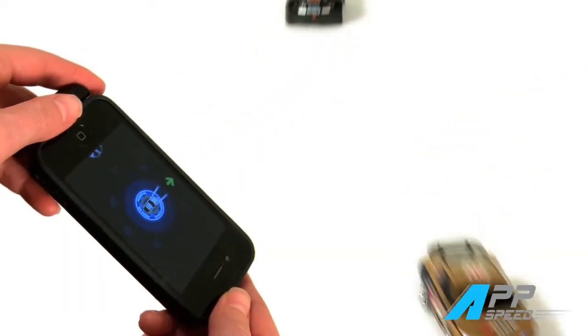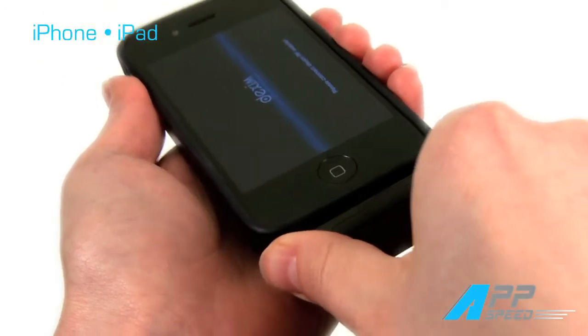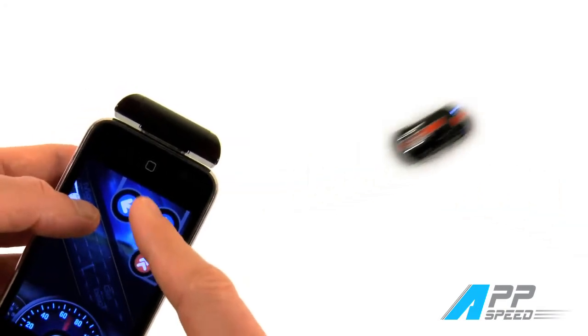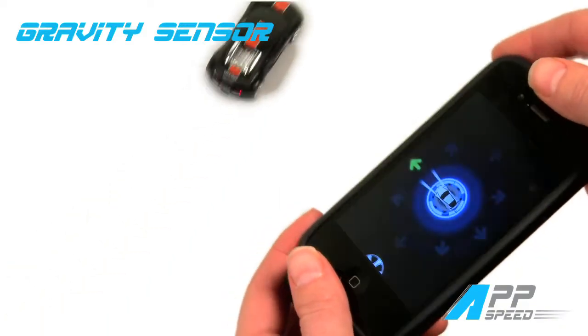Put the excitement of radio control racing right in the palm of your hand with AppSpeed motion-controlled app and race car. Insert the included RF transmitter into your iPhone, iPad, or iPod Touch and enjoy 360 degrees of control. Drive with the standard touch sensor mode or use the revolutionary Gravity App sensor mode for full gyro control. Have fun with the zigzag and spin preset controls and race your friends in multiplayer mode.